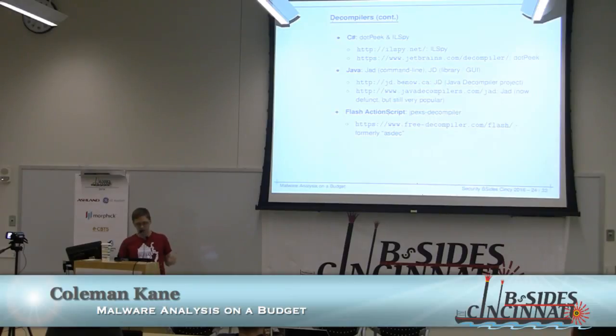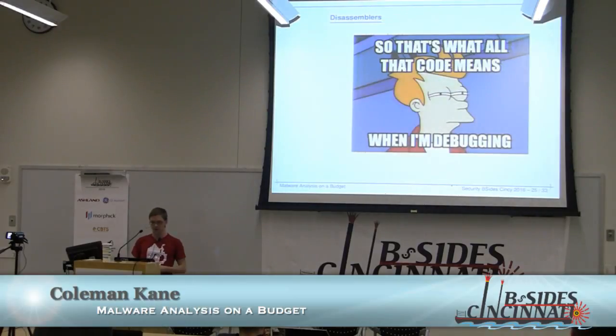And then finally, Flash ActionScript. This program, JPEXS decompiler, I have no idea what the first part of that name means, but basically it'll do the same thing, but it'll pull the ActionScript classes out of a Flash document. So if you have a Flash applet, or say Flash that's embedded in a Word document, or Flash that's embedded in a PDF document, which is something that is done, by the way, this thing will actually analyze that and pull out source code for you. It used to be called ASDEC. And so you can search for it under either one of those names and find it.